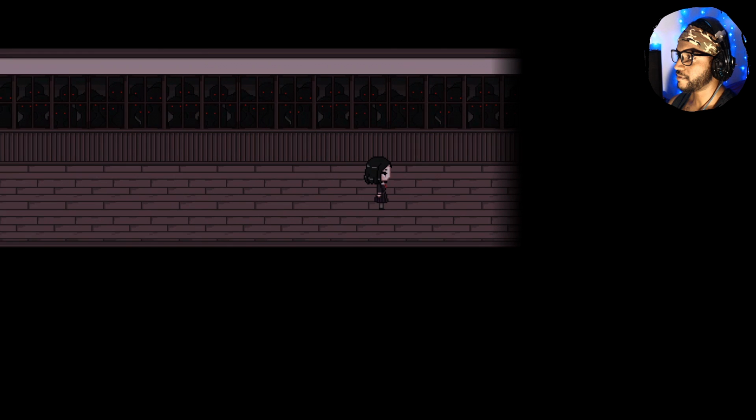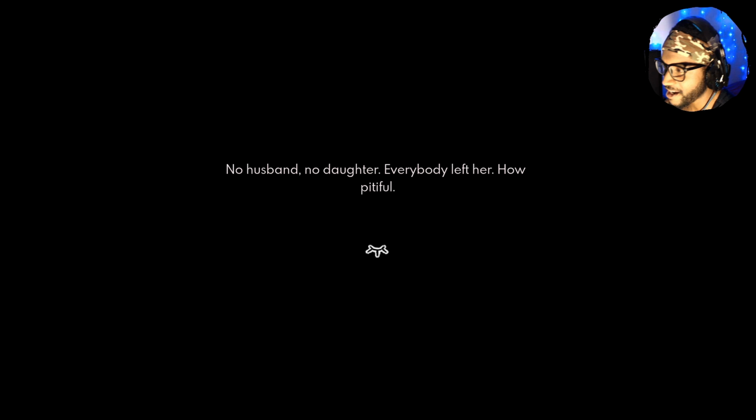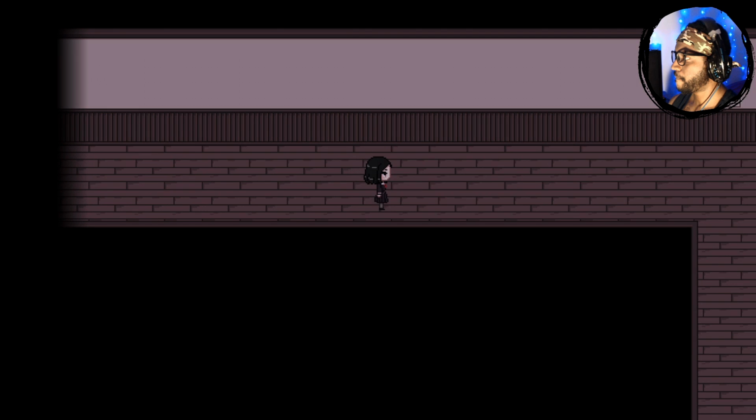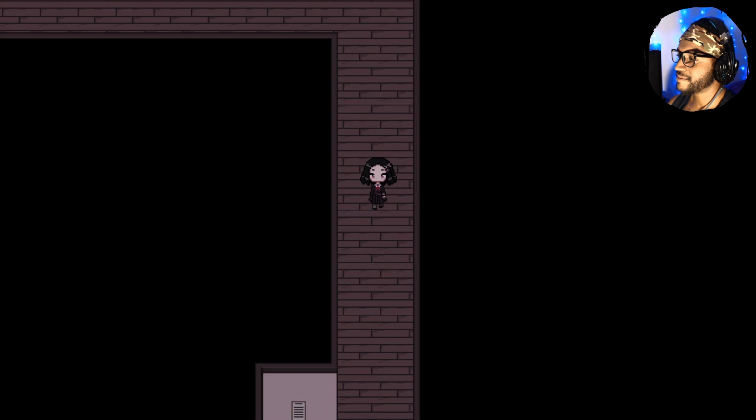Your mother will be devastated to learn that she's now completely alone. No husband, no daughter. Everybody left her. How pitiful. Golly, bro. How dare you say something like that? You know nothing about me. You couldn't tell your father goodbye back then. Now, you won't get to tell your mother goodbye either. Damn, this ghost is savage.